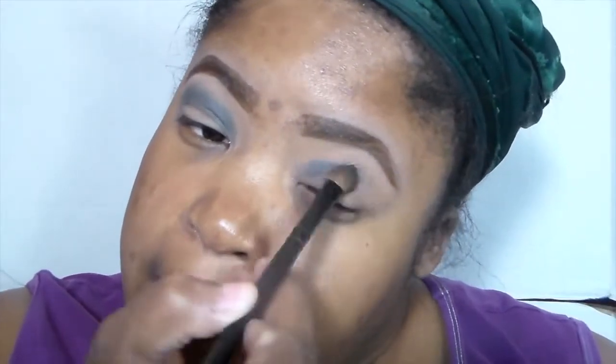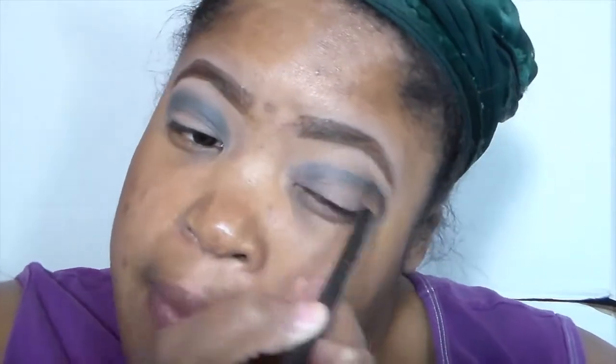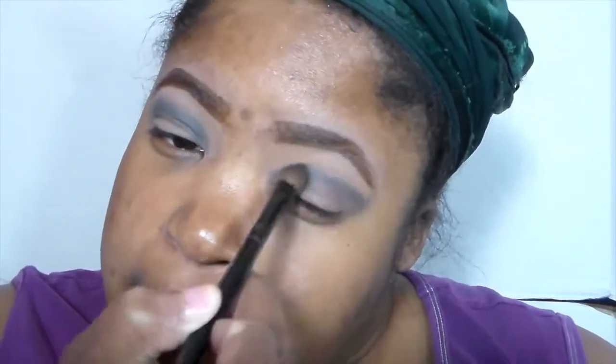So we're going to use blue today as our cut crease. I never really use blue as a cut crease unless I want to have some fun, give a little bit of pop. But we're going to use this blue as a cut crease.